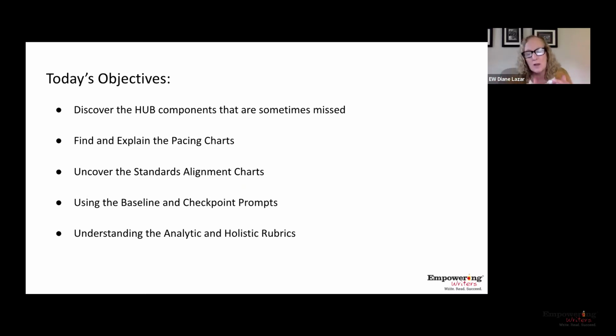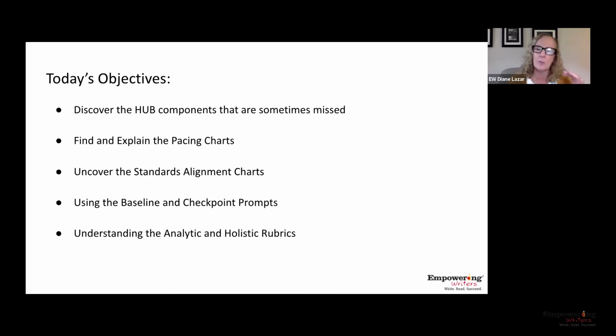I'm going to show you what's there, but I'm also going to show you some of those components that are sometimes missed. Not only components from the hub that are missed, but components that we have at Empowering Writers. The beauty of what we do at Empowering Writers is that we are all teachers. And so we put assets into our hub.